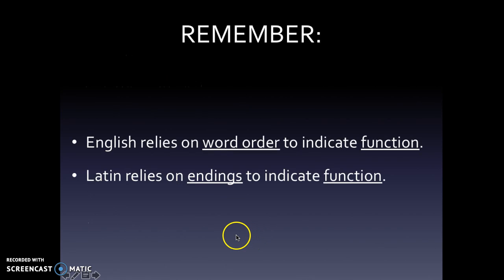All right, discipuli, remember English relies on word order to indicate function. Latin relies on endings to indicate function. If you do not know your endings, you will not be able to decode the words. Even if you know what every single word in the sentence means, you won't be able to put the pieces together. So make sure that you are practicing your charts. Make sure you know your endings.